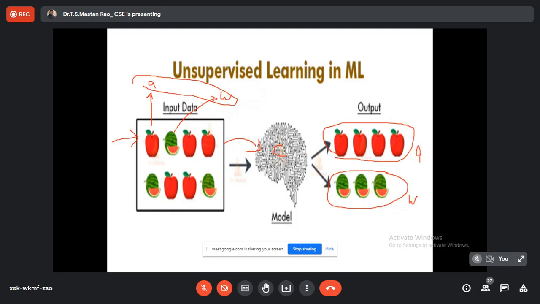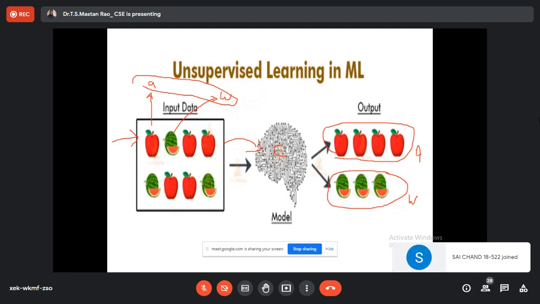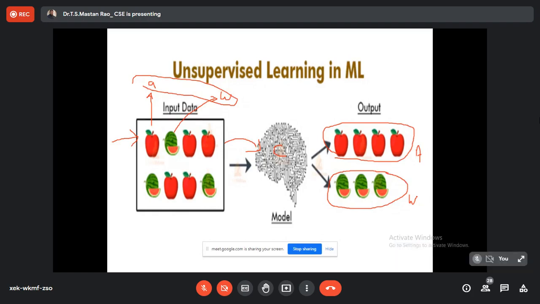Again and again I am telling you, unsupervised learning is performed on unlabeled data, or data with no labels. That is the first thing. Clustering algorithms are the important techniques used to perform unsupervised learning. How does a clustering algorithm work? It learns from the data set by itself and identifies common characteristics among the objects. Based on the similarities, it divides the data into different subgroups. Each and every subgroup we call a cluster.